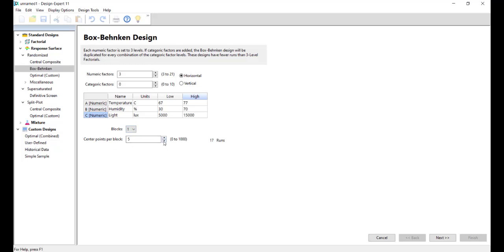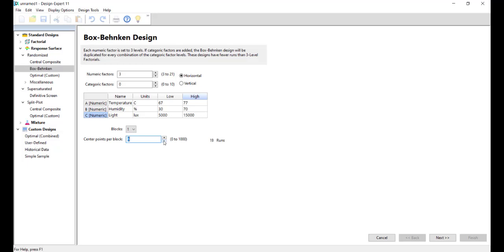About center points, we can select the number of center points according to our experiment. If you notice here, as much as we increase the number of center points, the number of runs, the number of experiments which we need to do, will increase. So selection of this number of center points is up to you. As you increase the number of center points, the accuracy of the model optimization and so on will be higher. But you also need to notice how many runs you can have. It depends on your budget, your time, and so on.